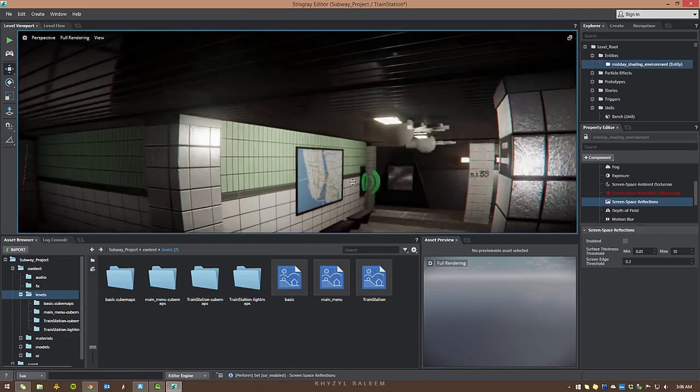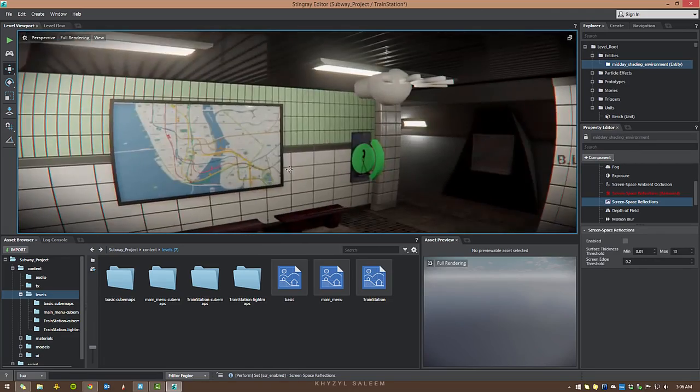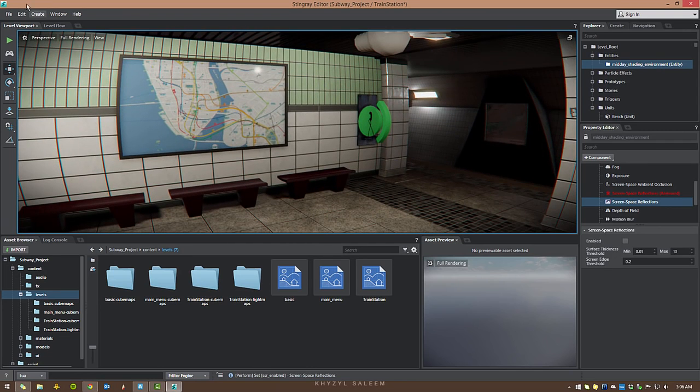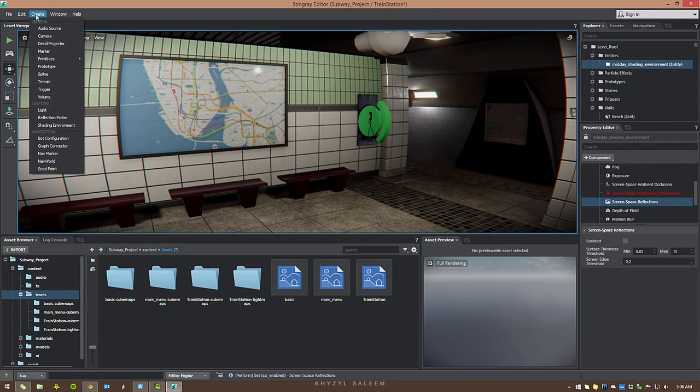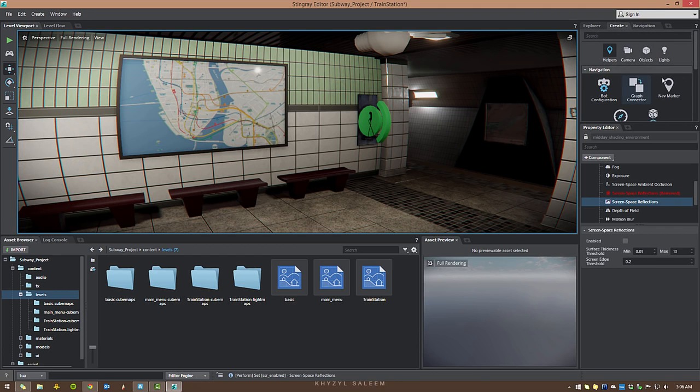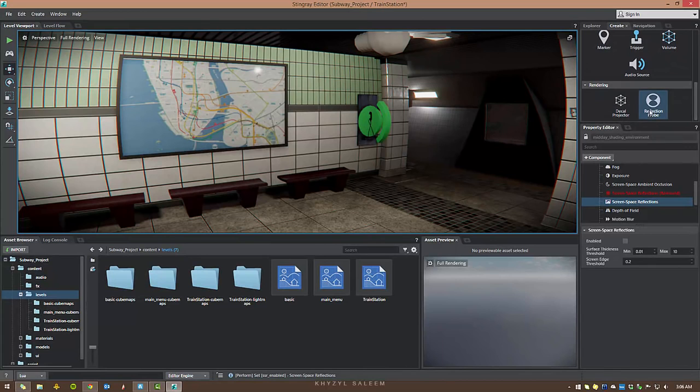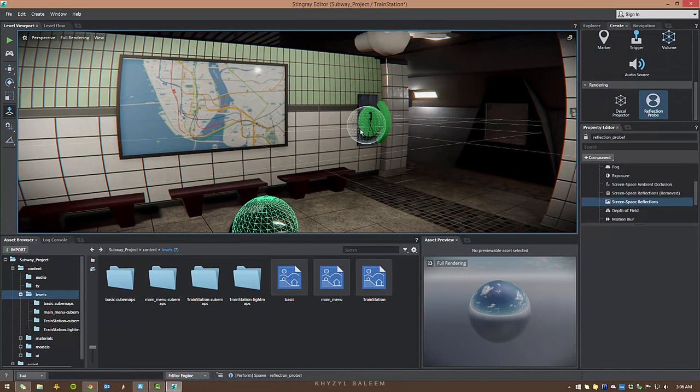So to add a cube map reflection, we need to bake the cube map, and the way you do that is you go to your create tab, and then we'll go to our reflection probe, and we'll just drop that into the level.